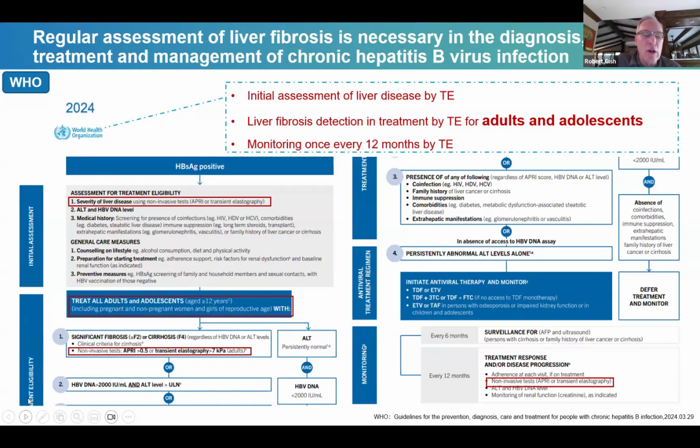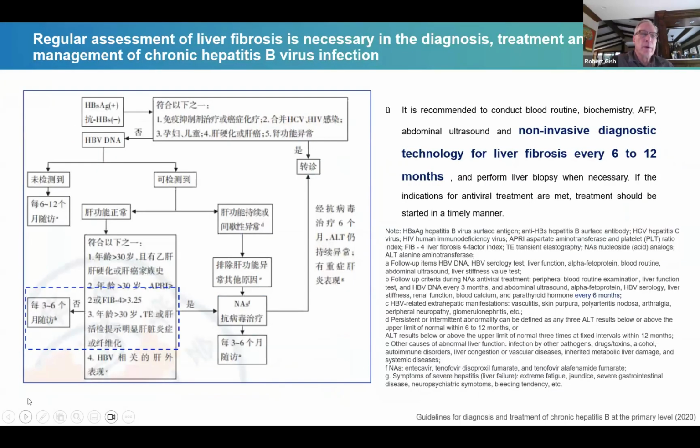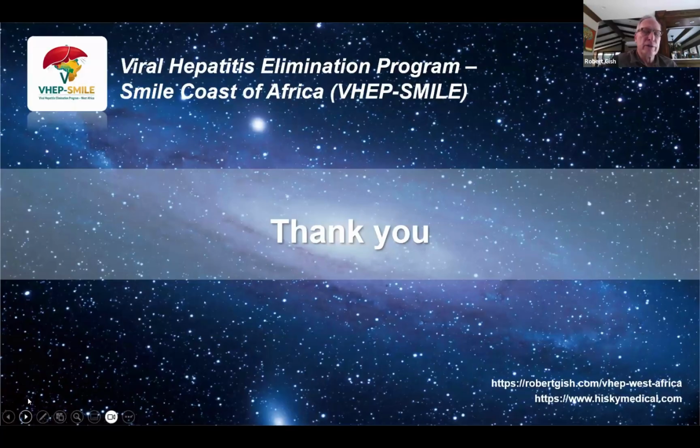And they're taking the treat all approach in the new Asia Pacific guidelines, and non-invasive testing, including elastography, is in a frontline position for staging patients that may help you prioritize if you have limited resources. A little bit more information here from the China guidelines and the algorithm that's present. This non-invasive technology is advised on a 6 to 12-month cycle. I typically do this on a 12-month cycle, but 6 months would be considered if I have very active interventions.